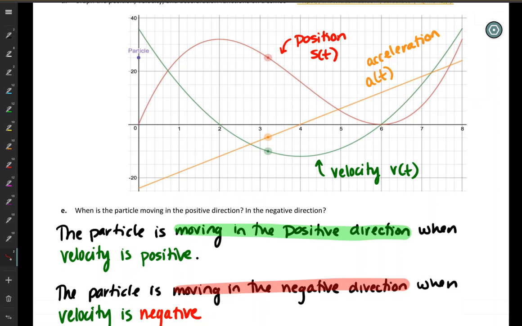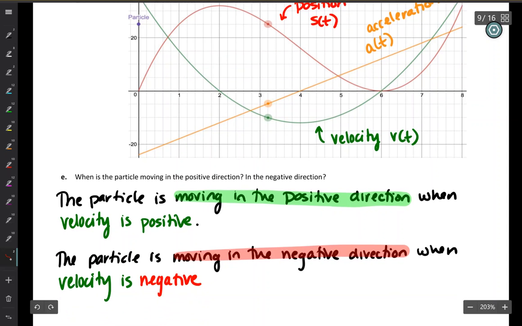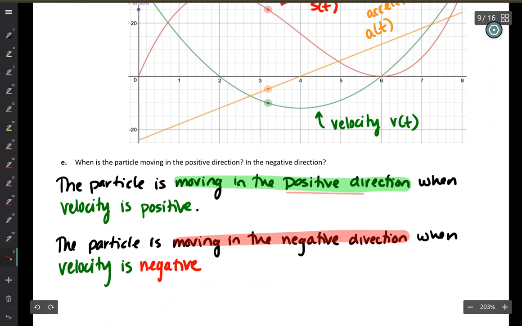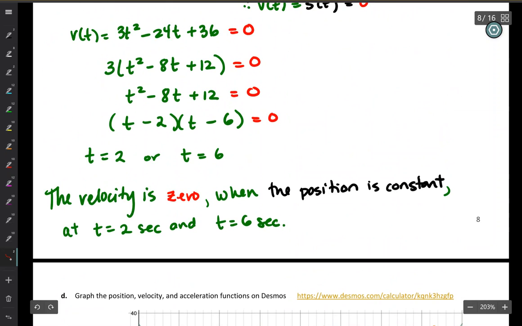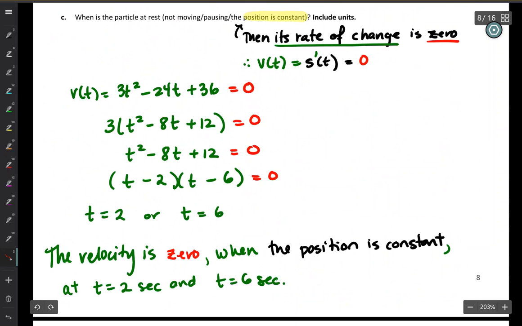Now, say you didn't have the graph of the velocity function given to you. What you're going to want to do is a sign test on velocity. Function outputs can only be one of three things: positive, 0, or negative. To find out when something is positive or negative, you first want to find out when it is 0, which we did in example 1C.